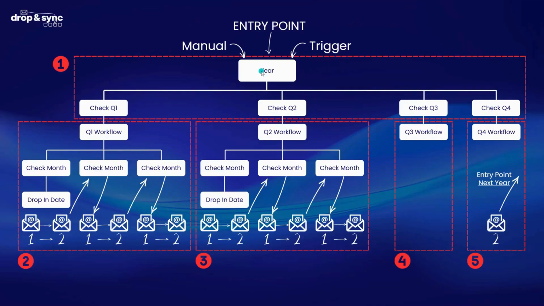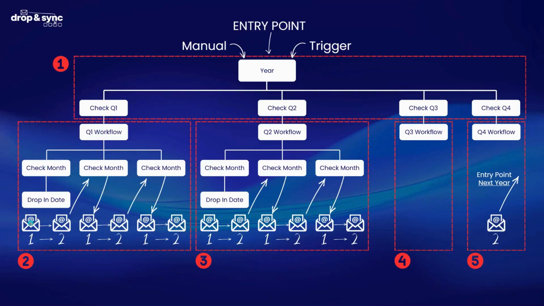When they come into the entry point, the first workflow is going to define which quarter they came in. Once that's defined, it will go to the workflow for the quarter. Inside the quarter workflow, it's going to find out which month they came in. Once it determines the right month, it's going to drop the contact into the right delivery date. The delivery dates on the 2 emails per month is on the first Monday and the third Monday. So when a client comes in through the current year, they're going to come into the quarter workflow, come into the quarter month, and the quarter date.